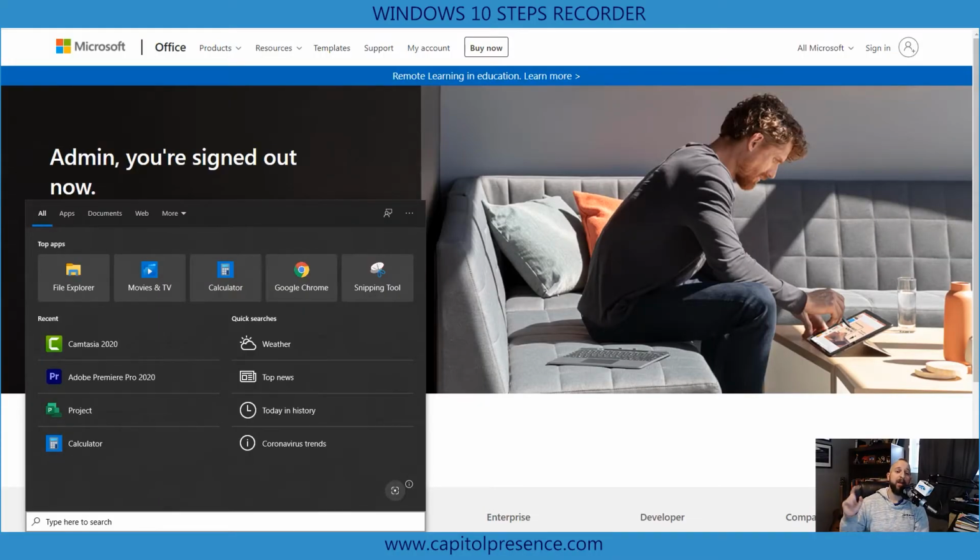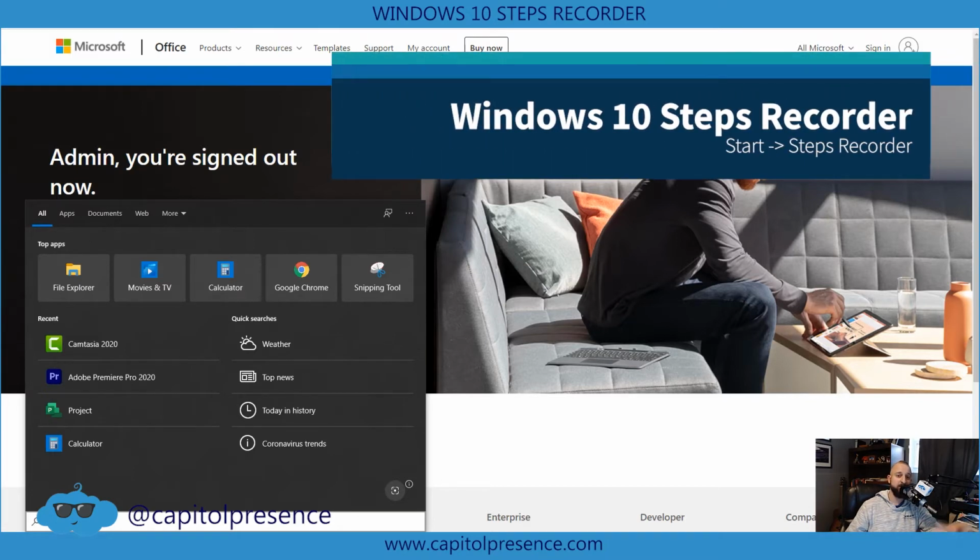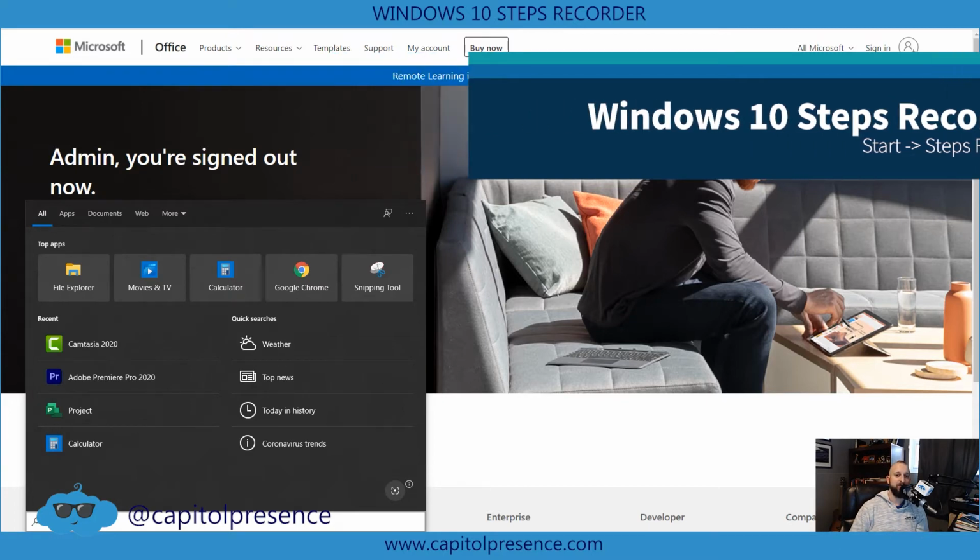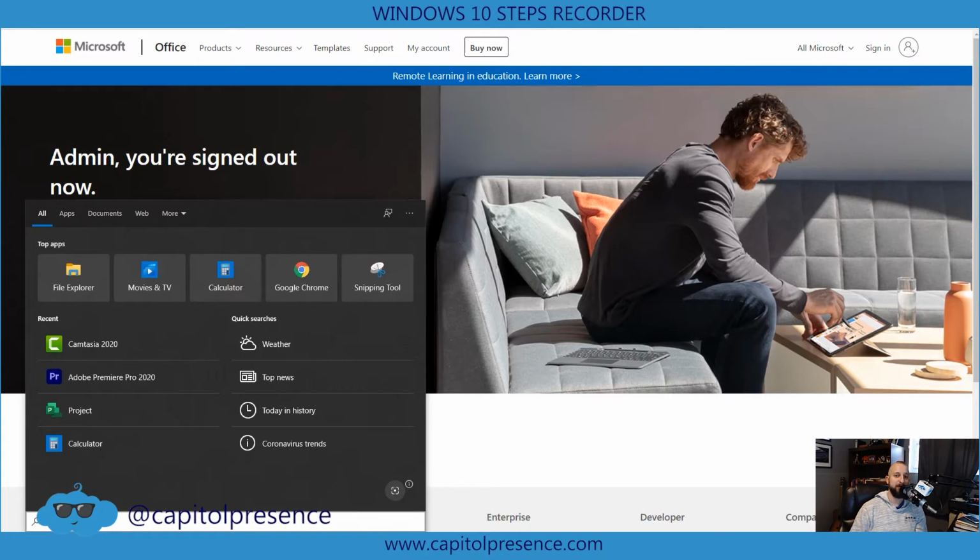So welcome in, and we are going to go over Steps Recorder here in Microsoft Windows 10. So if you do have a Windows 10 computer, you're able to do this. And like I said in that intro, this is one of the key things that I go over with organizations when they're building out systems. You always hear the term system scale, right? But a lot of people don't take the time to appropriately capture all of the steps necessary to build out your systems and processes.